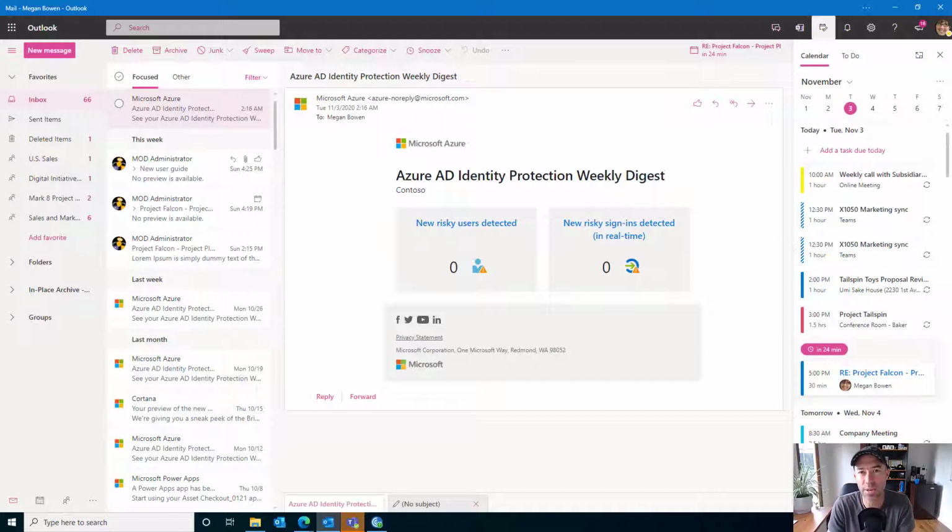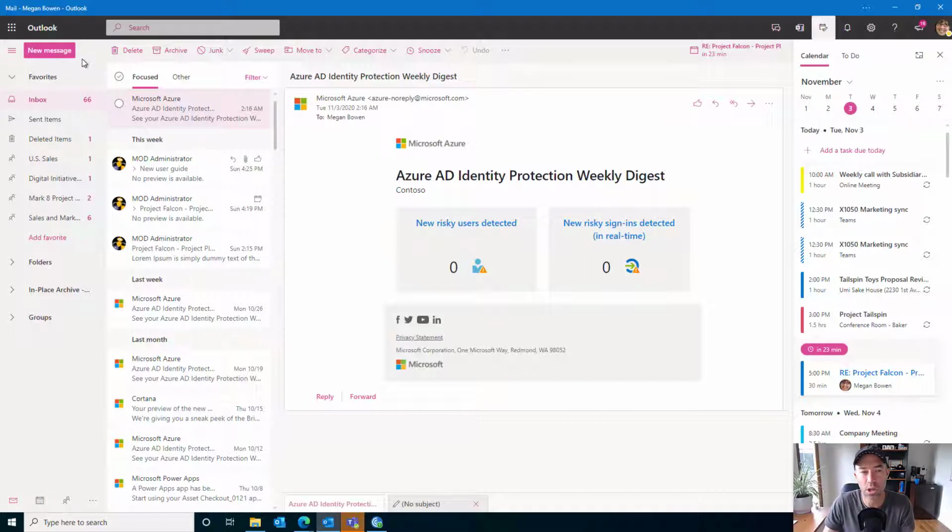So one of the key aspects of moving files to OneDrive or SharePoint or Teams is the fact that we then need to try and change the way that we collaborate on our files. So we don't want to send documents around as attachments, as different copies or different versions, but I can guarantee your users are still doing that. And this little feature in Outlook Online makes it easier for end users to share a document as opposed to emailing it as an attachment. So let's take a look at what we are talking about here.